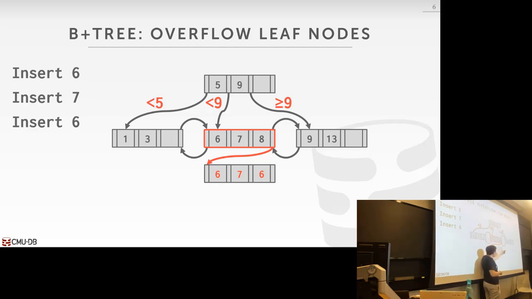So now if I'm scanning across, I do the same thing. I follow this pointer, I land here, and now if I'm scanning across, instead of jumping over to the next node, I know I need to follow my overflow page and keep looking there. And eventually, if I find what I'm looking for, I'm done. If not, I need to go to the next page. Then I just follow that pointer over there.